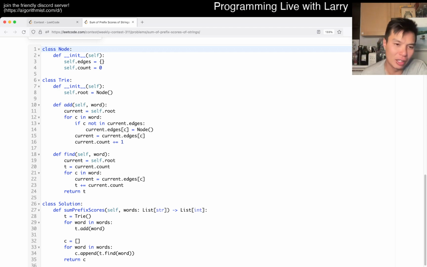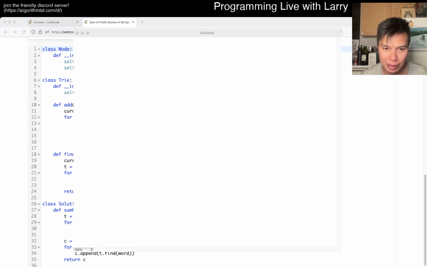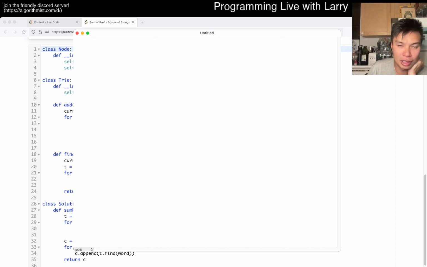But the idea is that you construct a prefix trie, and let me bring up the drawing board so I could visualize what I'm doing a little bit better. So you have, let's say, a root node, and then you have these edges, let's say A, B, and so forth.